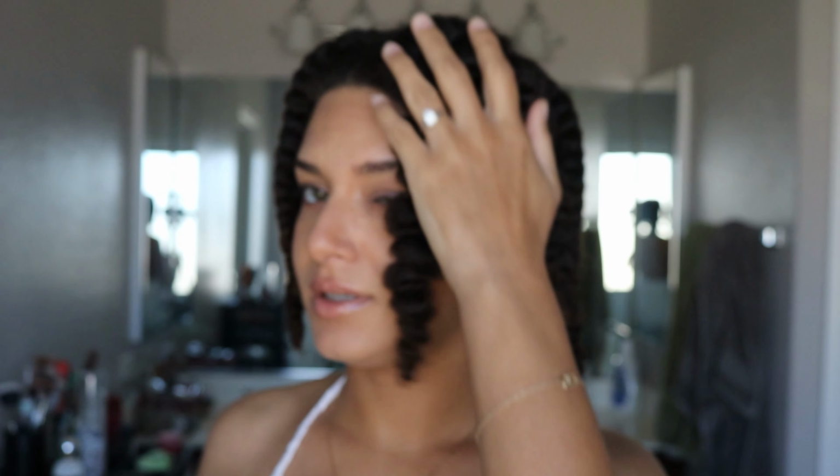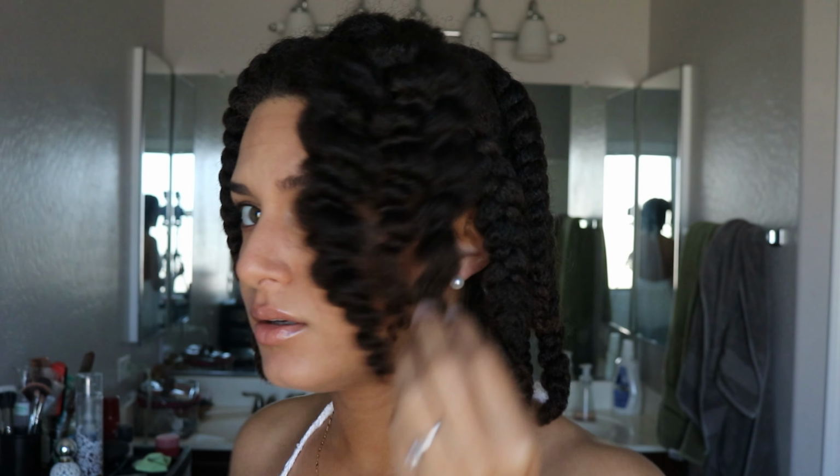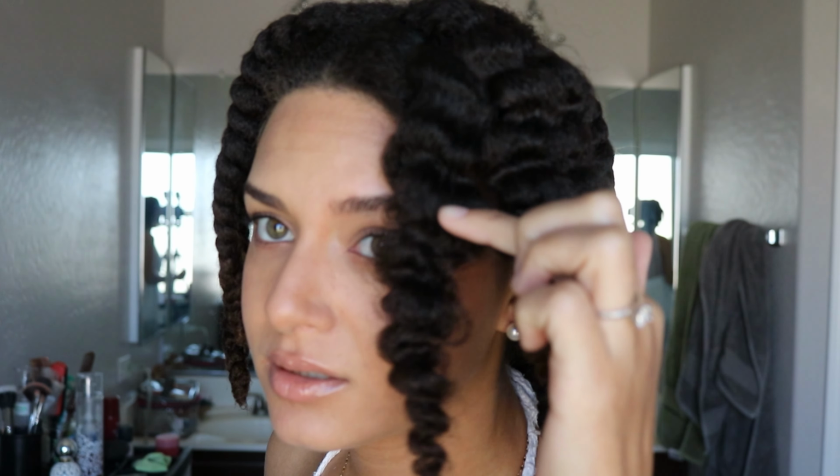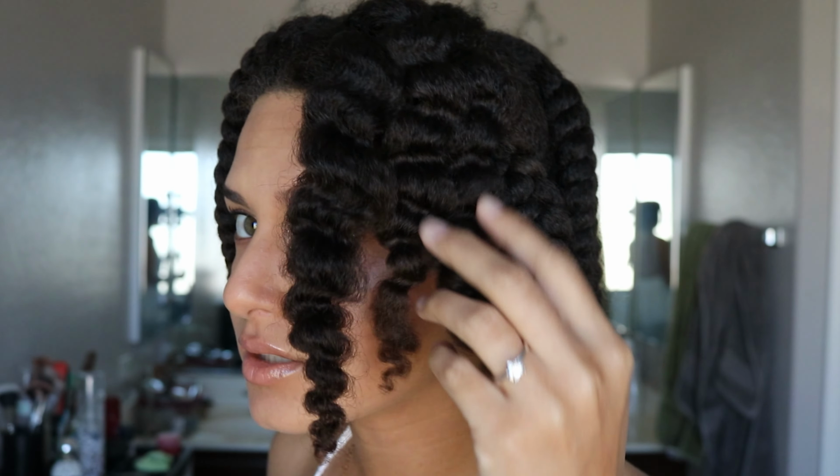Here's the first one. It does feel super soft and bouncy and obviously not greasy whatsoever. Let's see if you can, wow, look at that shine on there. That's a lot of shine.